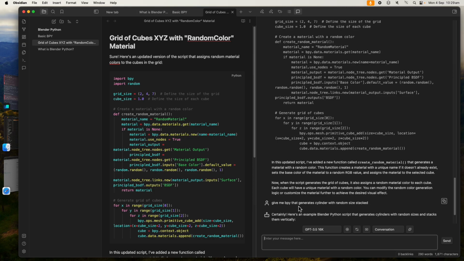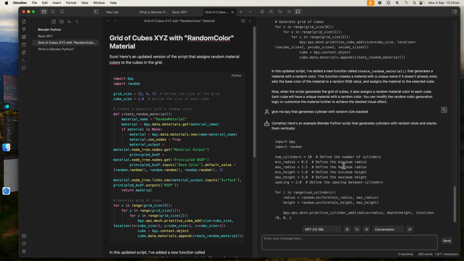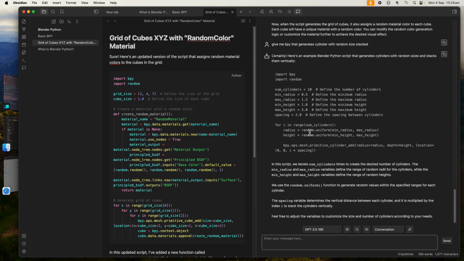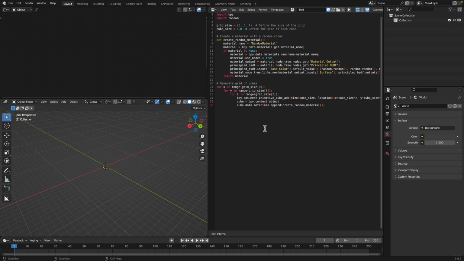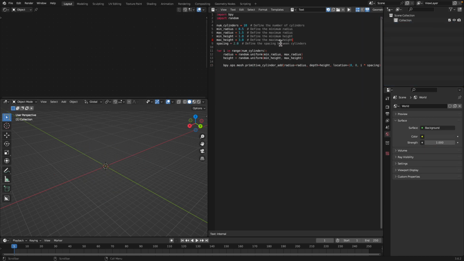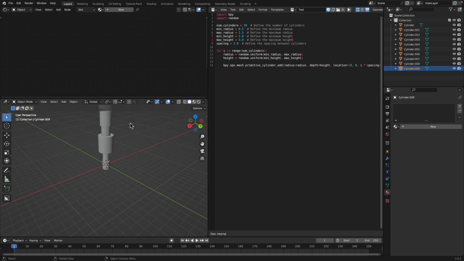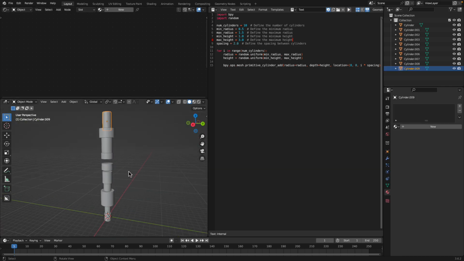Give me bpy. So this is a Blender Python script that generates cylinders with random size and stack. Okay, let's see how this one goes. I'm really fast at the moment, just to show you the process. But anyhow, it's just a random stack of cylinders.